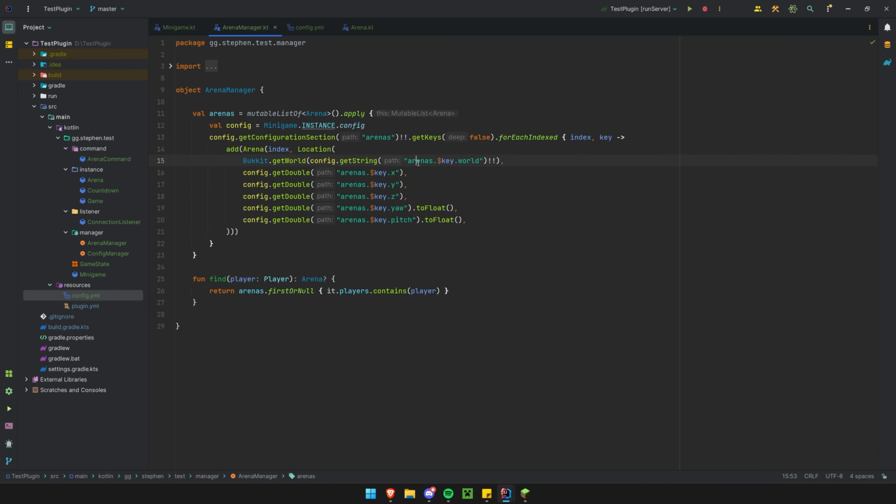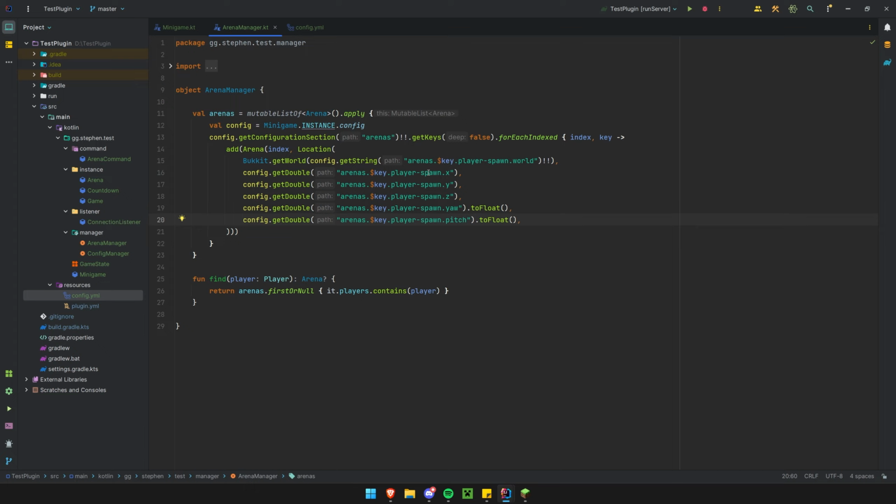So we'll do arenas.id, and then .player spawn, and then whichever one of the keys it is. So we'll go ahead and copy paste this for all of them, just after the key. Perfect. Now make sure that's correct. I'll be honest with you guys, 9 times out of 10 when I'm helping somebody fix their minigame code from these videos, they've almost always just messed this part up. A little period in the wrong place, a little typo will break everything, so make sure it's perfect.